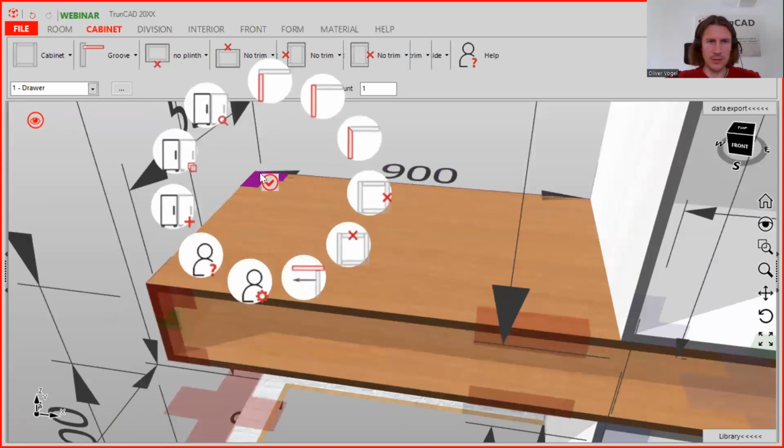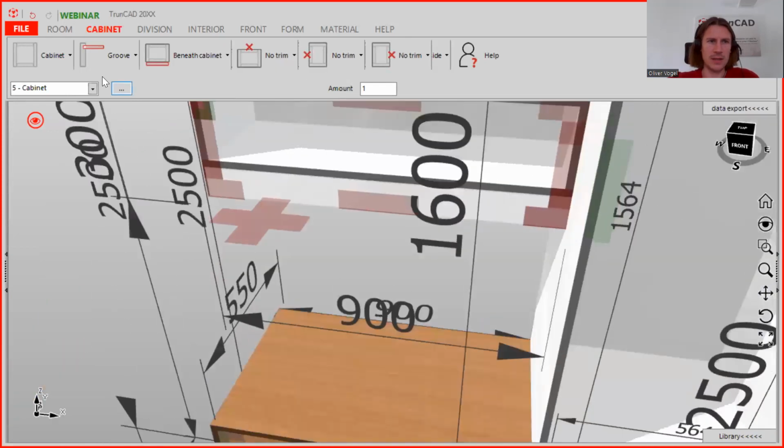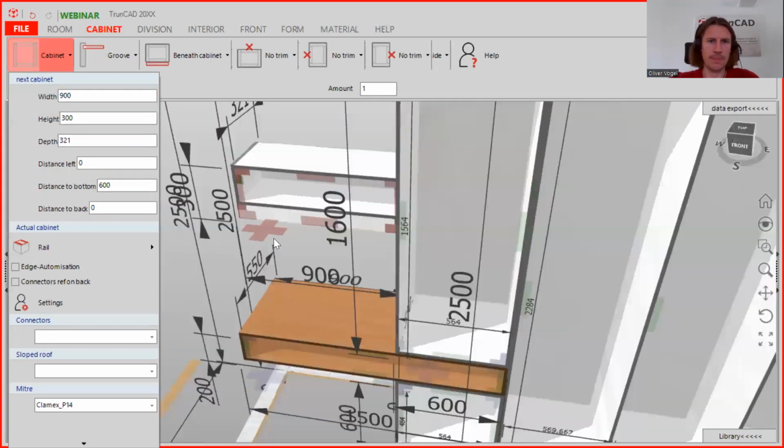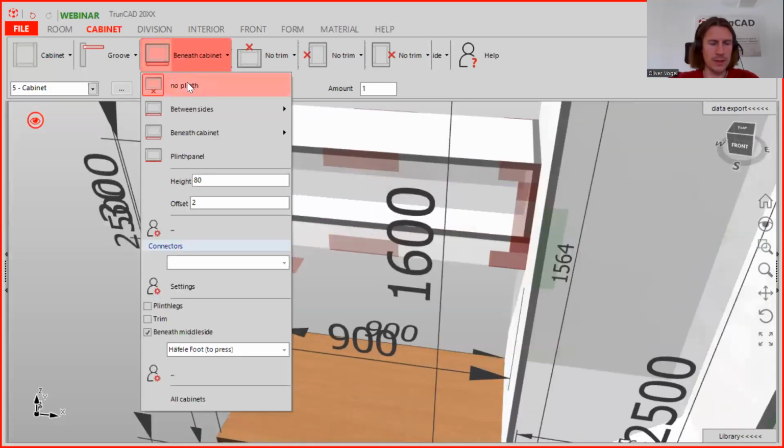When you click on here and click add cabinet, then the program is adding this cabinet. When you click copy cabinet, it's copying the activated cabinet, which is here the drawer. In this case, we just want to add the cabinet. When you click on the smart click and add the cabinet, it's coming with a distance to the bottom. So we delete the plinth.